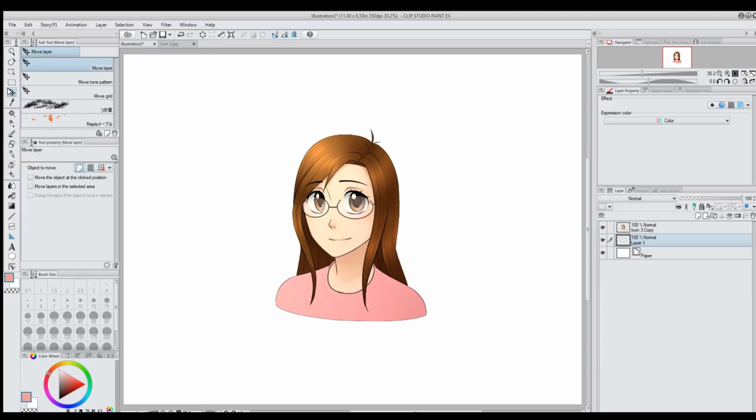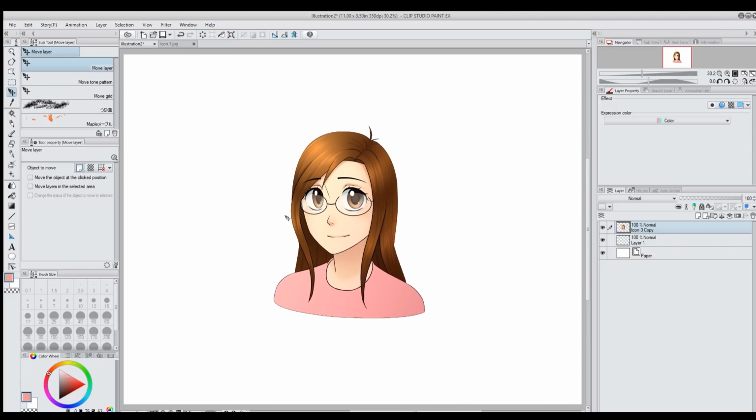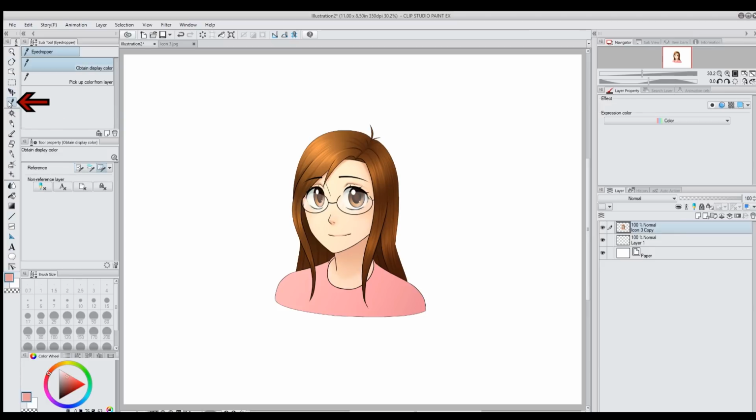The Selection tool took a little while to explain, but now onto the Move tool. You can find it by pressing K on the keyboard. Basically, it lets you move things. I never use these two since I don't know what they are for. Next up is the Eyedropper tool. You can find it by pressing I on the keyboard. This lets you select colors. I never really changed the settings for the Eyedropper tool, so I'm going to skip over those.